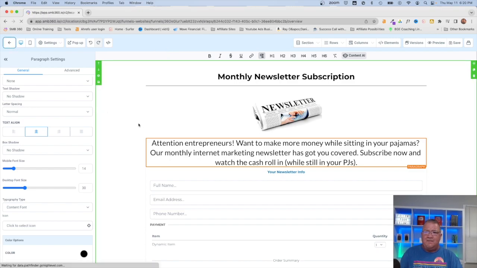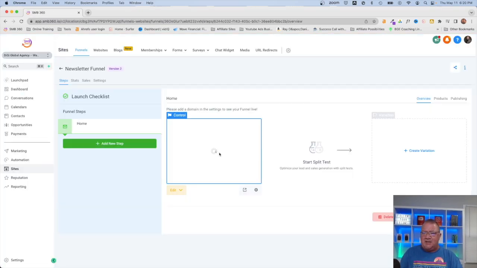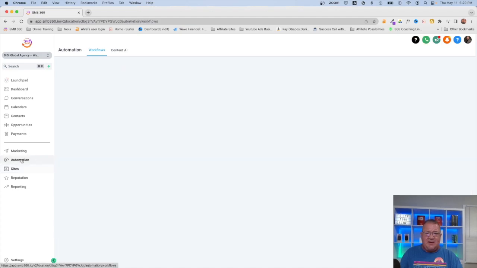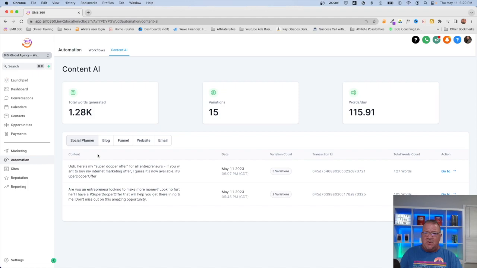The last thing that we're going to take a look at on this particular area is the email. So if we take a look at the Content AI dashboard, we've got all of these different things. Next, we're going to talk about the emails. So Highlevel does have a full email editor. As a matter of fact, there's a couple of different places inside of Highlevel that you can edit an email template because they've got basic sort of text, very basic images. Then they have a full HTML editor where you can build blocks, drop it, make it full HTML, bold, beautiful, or you can simply drop some code in there if you want to program your own emails. So we're going to look at both of those to show you where they're at.